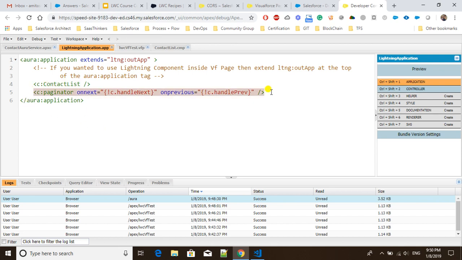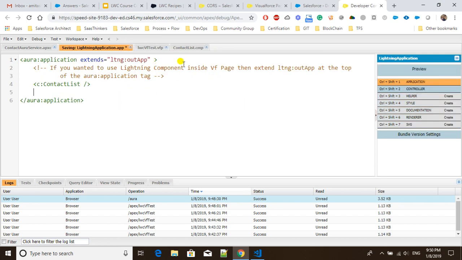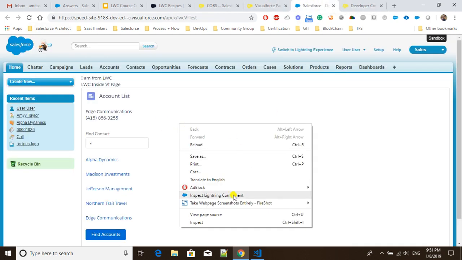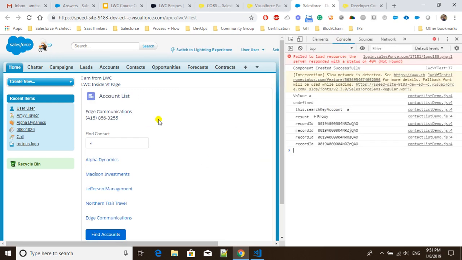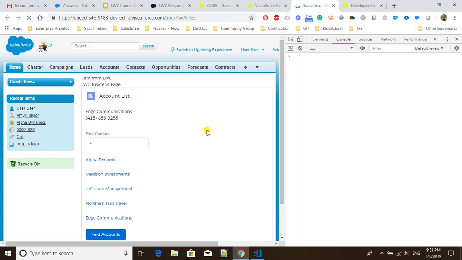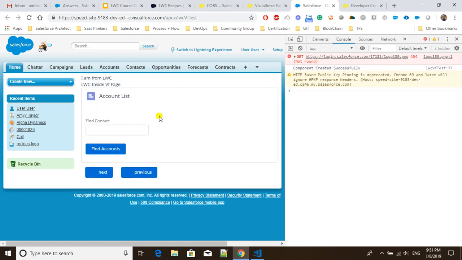So if we do this and put the same inside this particular contact list lightning component, and then save both the application and component, and then refresh the preview of the visualforce page, we should be able to see the same output. We should be able to see the event handled here, the paginator with first, previous and next button as well, and the contact list and the account search form and all that.